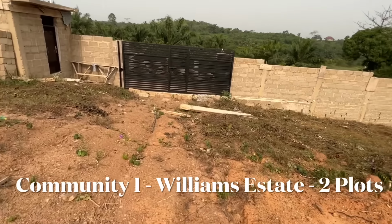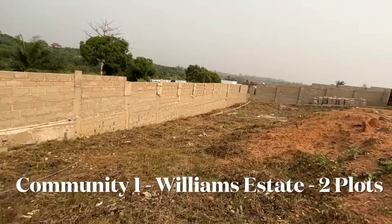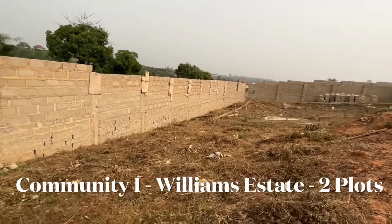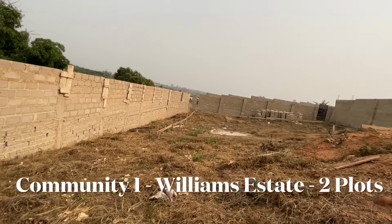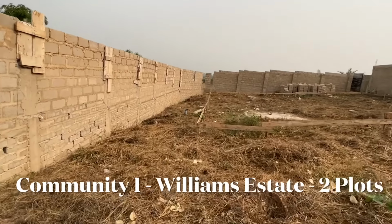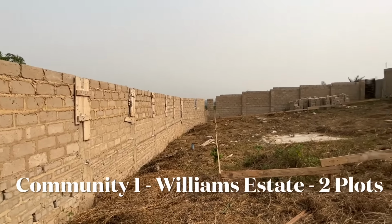Oh, I love it now. It's like it's so much space. It's like we're utilizing your space well now. We're maximizing our opportunity. So I want to show you the side of the house. How much space is on this side? So you got this side. That's where your borehole is. We're going to have to protect that soon.